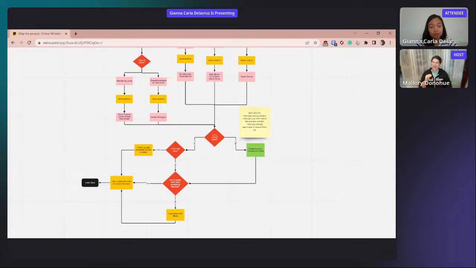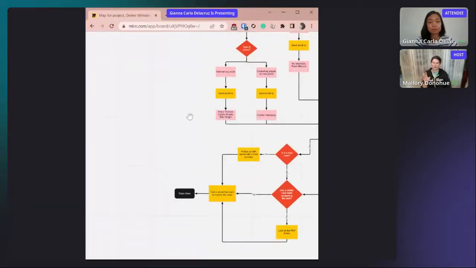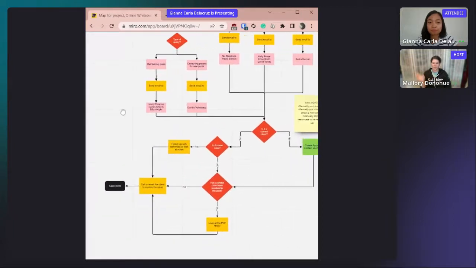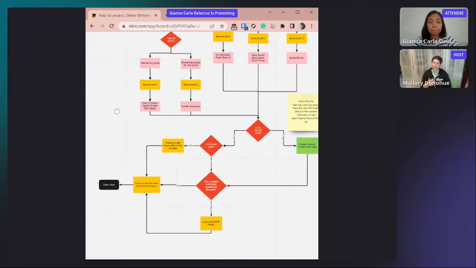That's fine. Maybe you've got two teams, or maybe your team's just going to focus on one thing at a time, and you're only worried about the queues and creating the new contact. It may be that later on in the project you need to map out the case. What if it wasn't resolved? You may need to do more mapping on that further down the line. So this is just an example of staying high level in a certain area, and that could be okay.